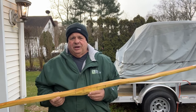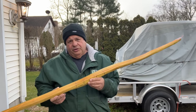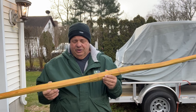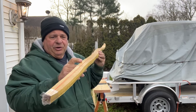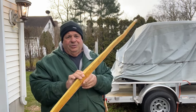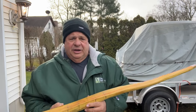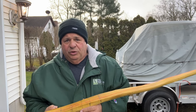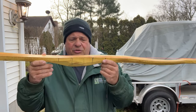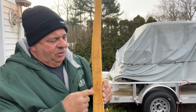After my first attempt at making an Osage bow ended up cracking — I went down too deep into the wood — I ordered this from Custom King Archery. It was an Osage bow kit that was already taken down to the growth ring, laid out, and trimmed, which saves about two days of work. One of these arrived in the mail and it was shaped like an hourglass where the grip was.